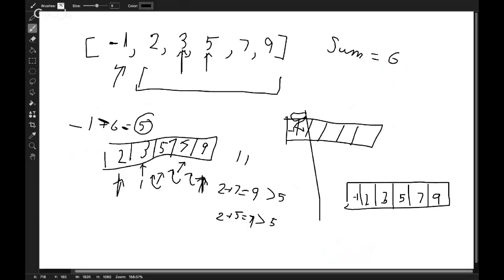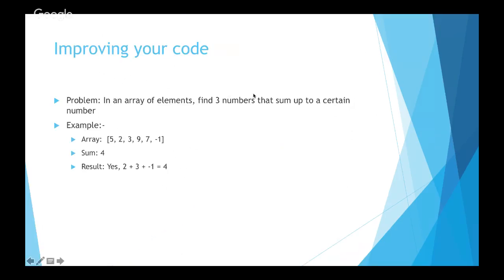Sorry, my bad. I thought we were looking for 4. So if you're looking for 6, and let's say we start with 3, we go through all, we see that there is no way that the sum will ever reach 6. So then we move on to the next element. We'll have to go to the right because 3 is obviously a smaller number and we want a bigger sum. So we go to 5 and then we'll see that we get the number. So this is one way. Essentially what I was trying to say is that whenever you see this find, just try to do a dry run in your mind to see if there is any way you can do a binary search after sorting the entire list.